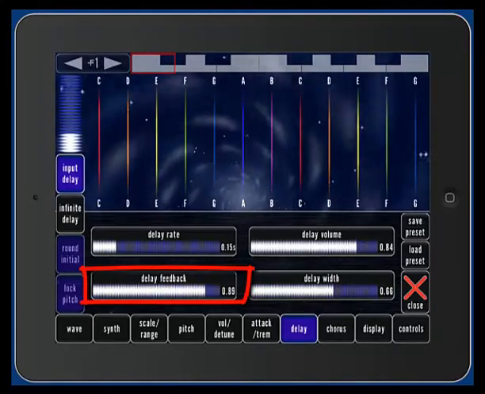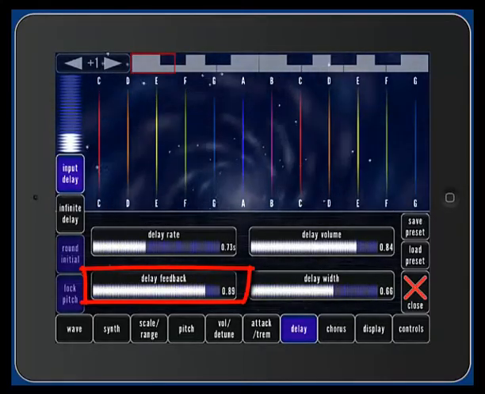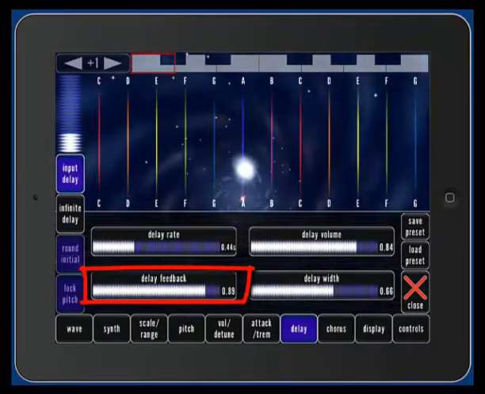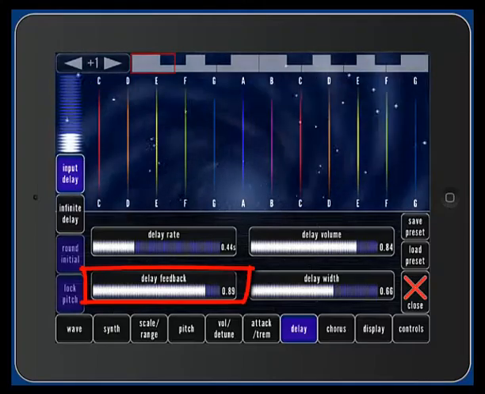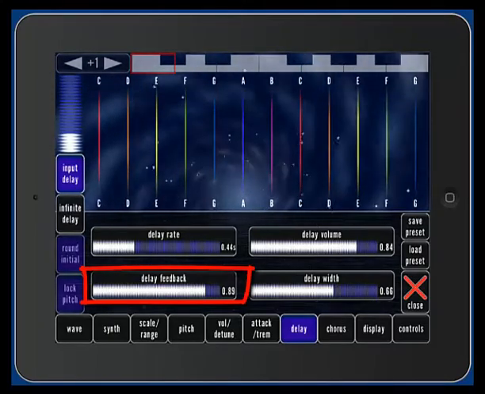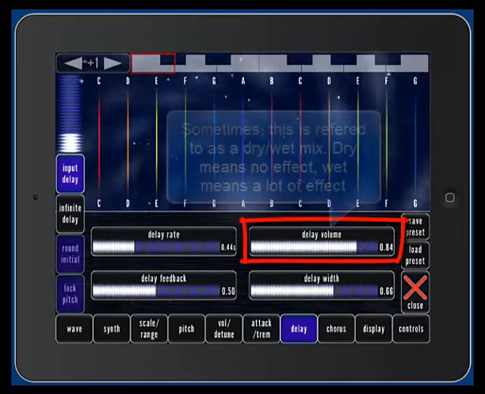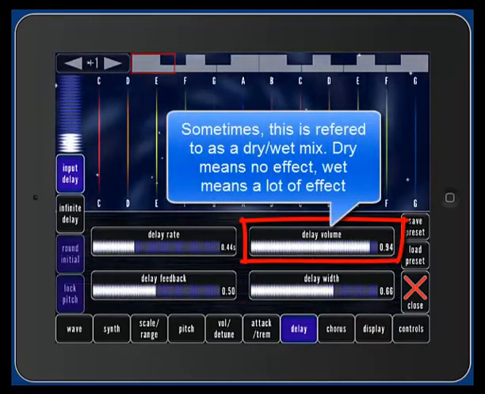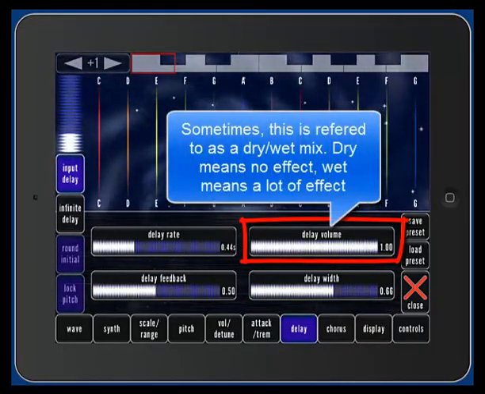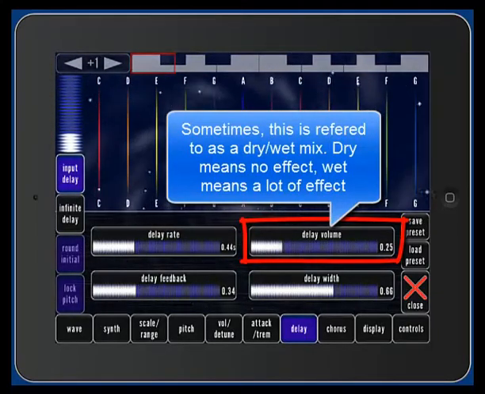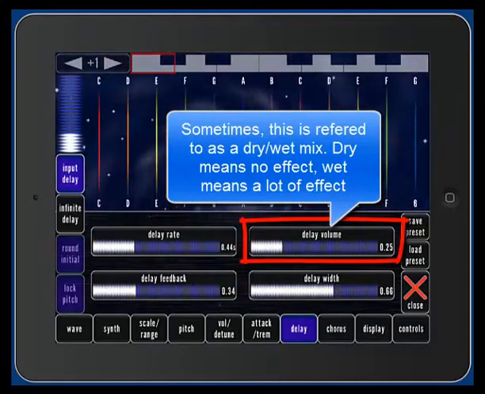So I'll make them a little slower. Here we go. How about right about there? And the number of repeats is increased. It's still going. Great, so I'll turn that down a little bit. The delay volume affects the overall presence of the effect in the mix. This is a lot of delay. This is a much more subdued effect. The repeats are still there, but they're less audible and less obvious.